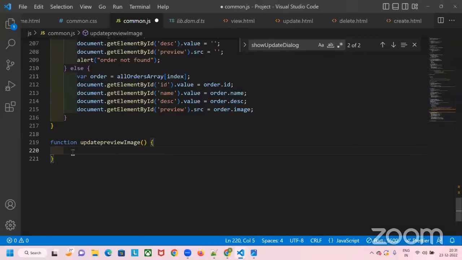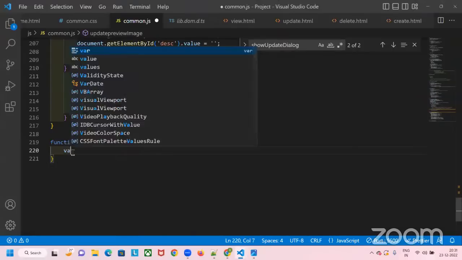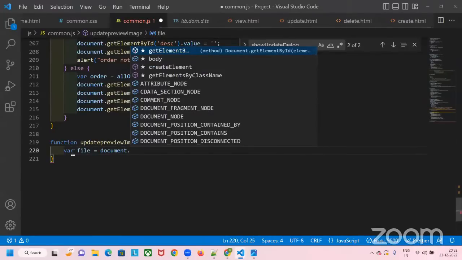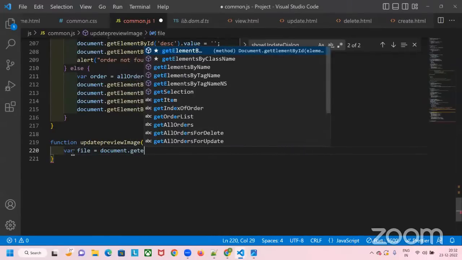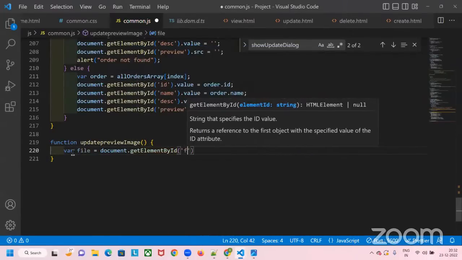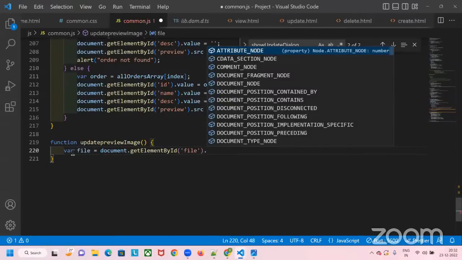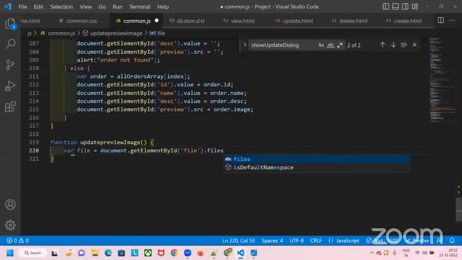First, we have to get the file value. How to get it? Using input field with ID file. Let me get it quickly. And since it is file input, how I can get the values? File value, it would be files of 0. For the first file, we can access it using 0 index.